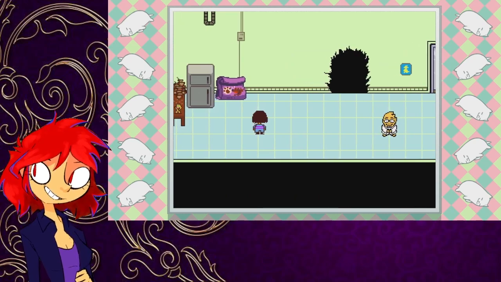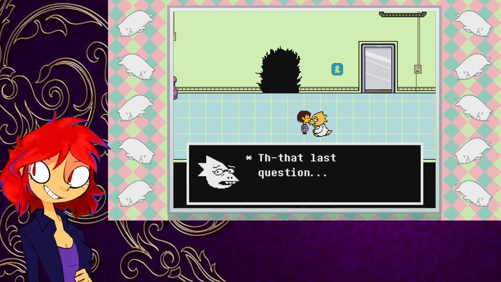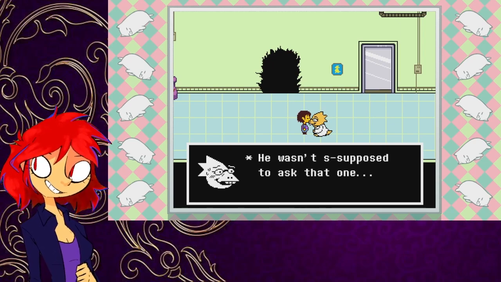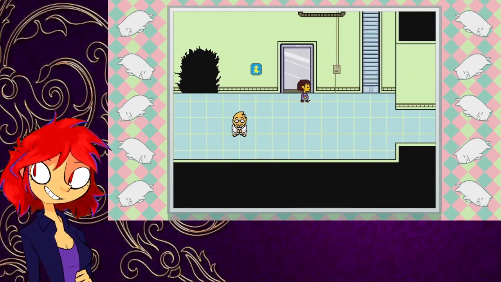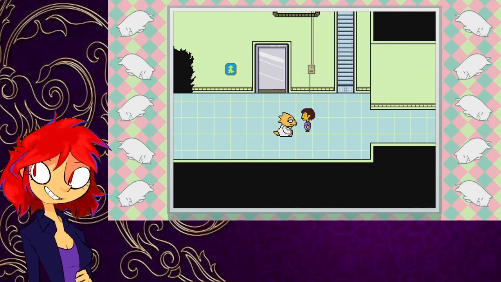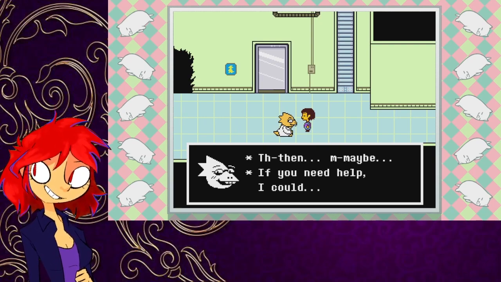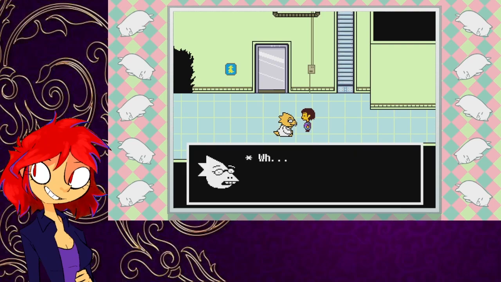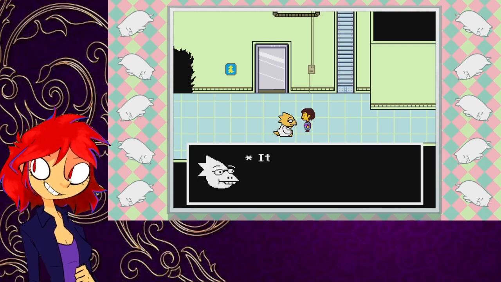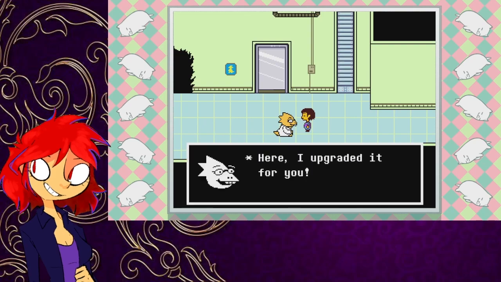Well, that was certainly something. That last question, he wasn't supposed to ask that one. Wait. Let me give you my phone number, and then maybe if you need help, I could... Where'd you get that phone? It's ancient. Here, I've upgraded it for you.